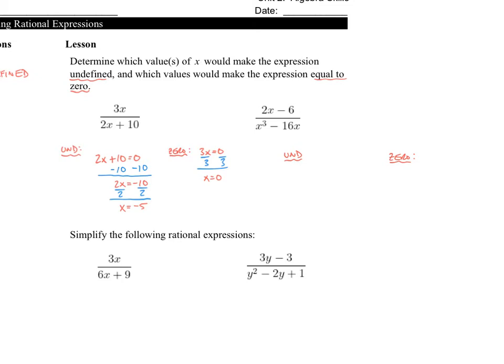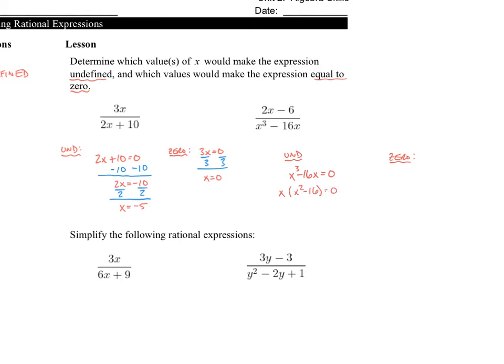It's undefined when the denominator is 0, so x cubed minus 16x would have to be 0. And now I'm going to let you solve this. The video will pause. Go ahead and figure out when it is that this expression is undefined. So now I'm going to solve it. In order to solve this, I'm going to have to factor. This is just like solving equations using factoring. So I'm going to factor out a GCF, which in this case is x.